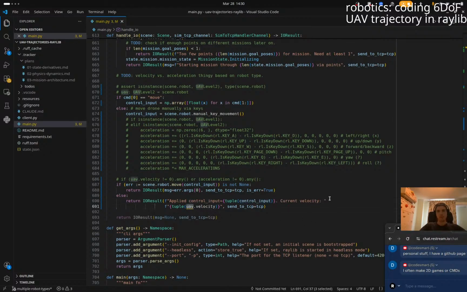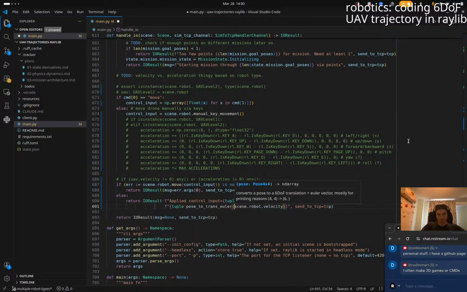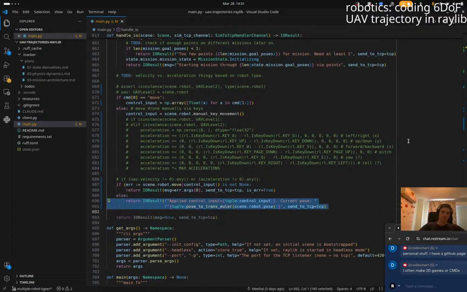Current velocity. This should be part of the robot. Yeah, but maybe not. Maybe I need to do pose. Maybe I need the current pose. That's guaranteed to always exist.